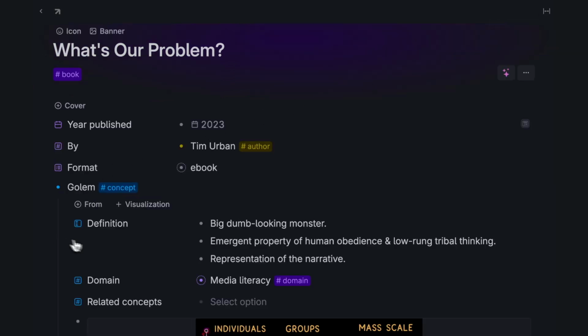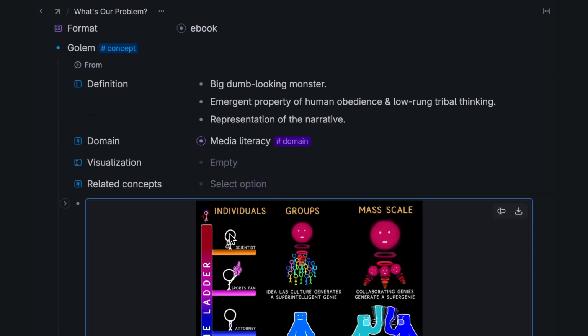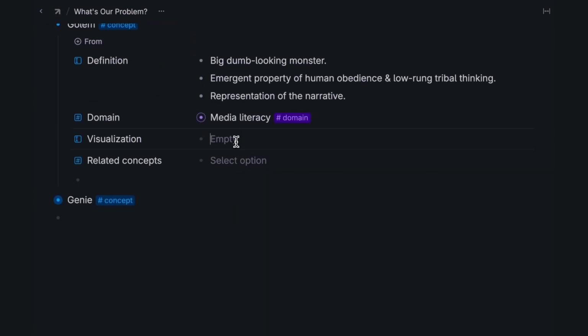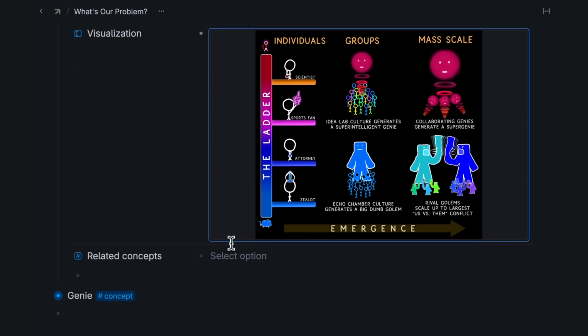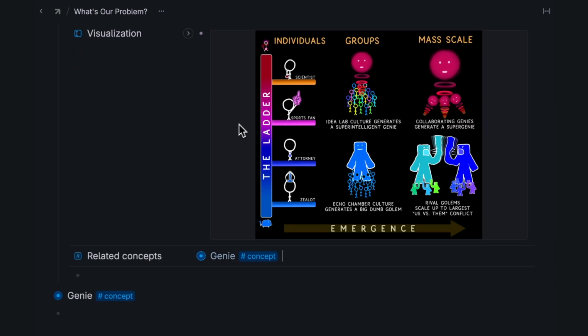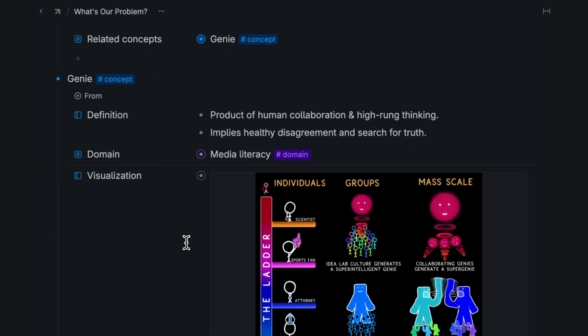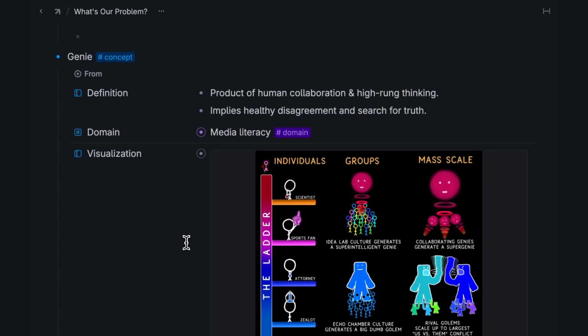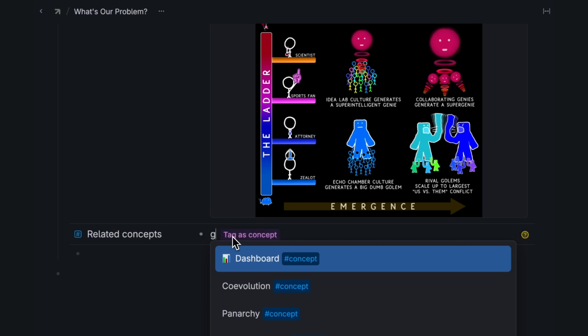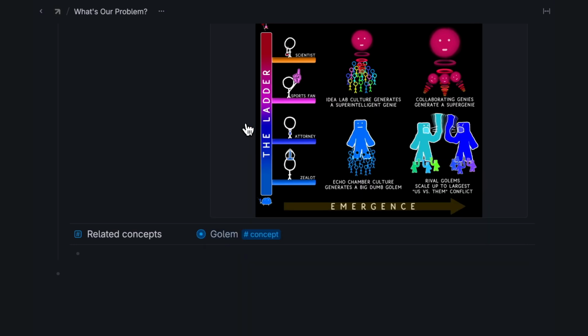And now let's just utilize those fields. Let's move the picture into the visualization field, and let's relate those two concepts. Let's interlink them. And as you see here, I'm actually reusing the same visual, so I will not add it twice to Tana. Instead, I will use the reference to this specific image. Perfect. So now our two additional concepts are ready. We added all of the relevant information there.